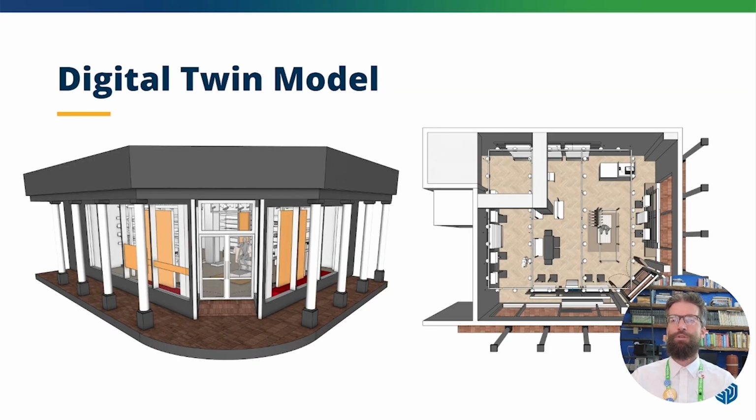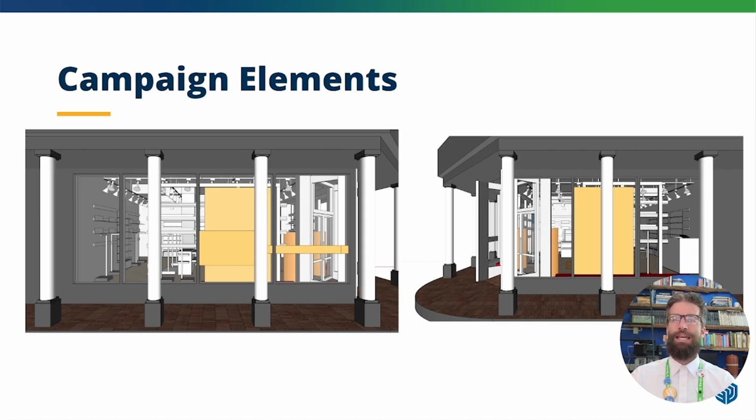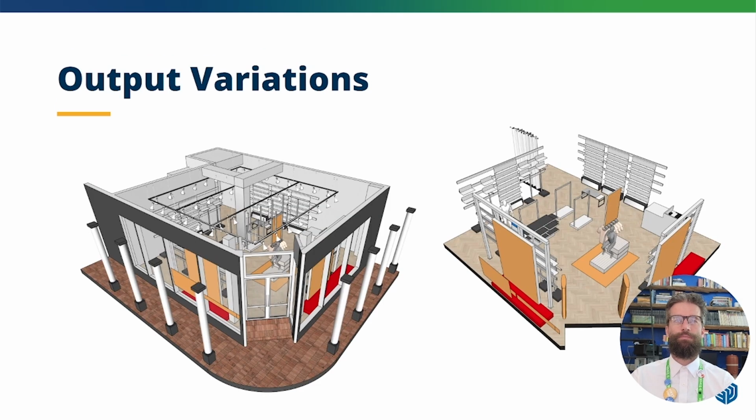So here's a digital twin model created from the point cloud and that on-site measuring. And here we've illustrated the red bases and the hanging elements and the fabric elements in that beach sand beige. What is possible here? The campaign elements on the windows are standing behind the window as a fabric frame. They can be seen from both the left-hand side and the right-hand side of the store.